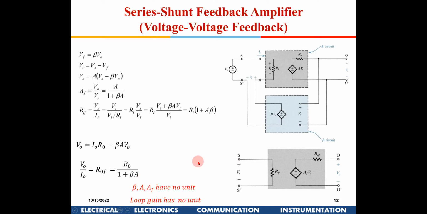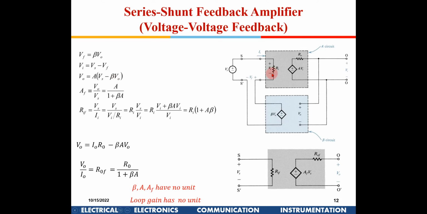Sir, Vi should be beta V0 plus Vs, no? Vi, the voltage across Ri, sir, would be equal to Vs plus beta V0. No, minus, because it's a negative feedback, if you see the polarity. Then in that case, sir, AVi has been replaced by A into Vs minus beta V0. We have only written beta V0 in that equation. We have only replaced Vi by beta V0, but Vs has to also be included in that factor.